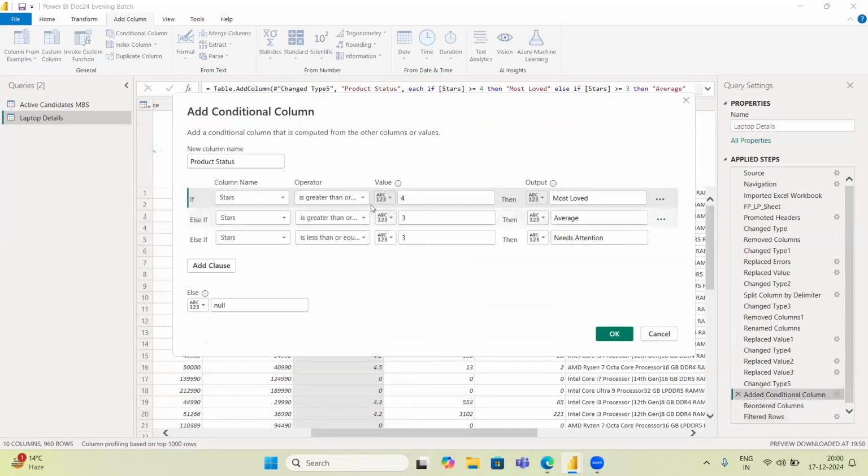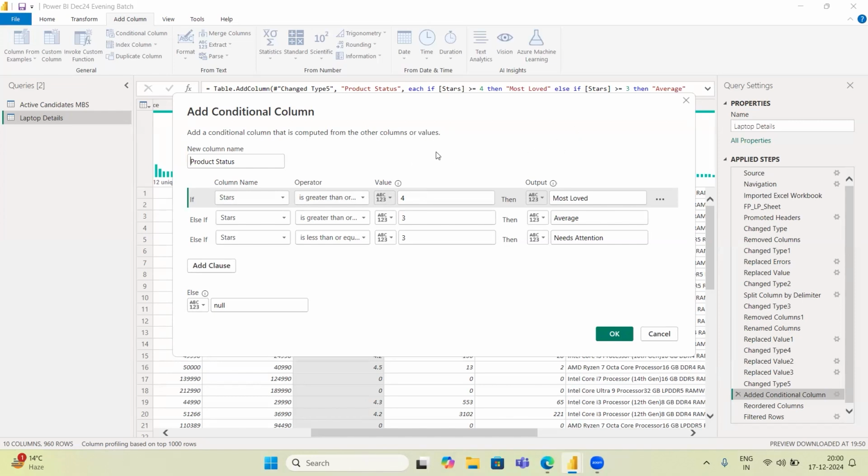So basically what is happening, it is starting the execution from here. Now your star rating is 3, right? So it will come here and check this condition. Is 3 greater than or equals to 4, guys?